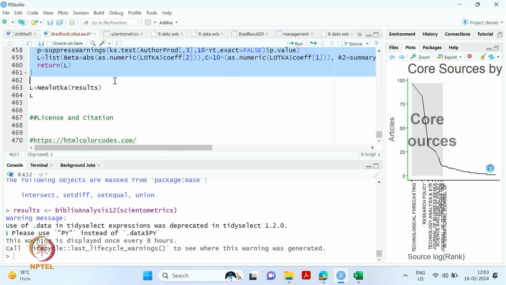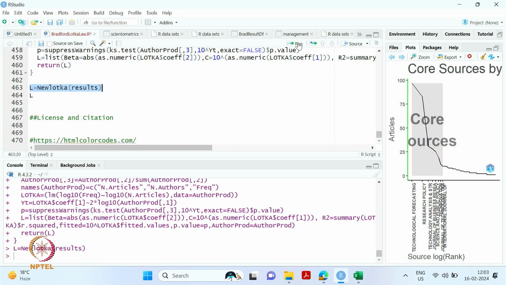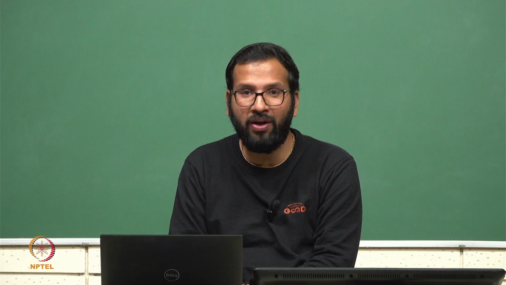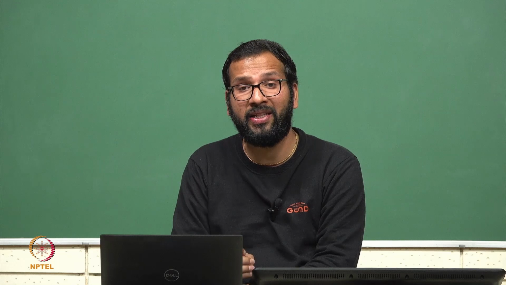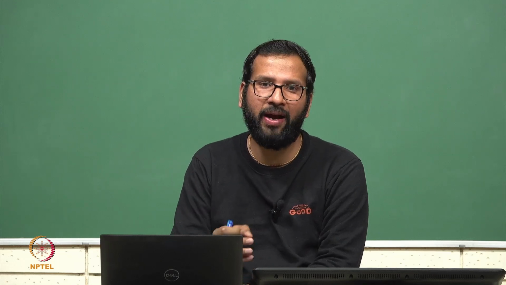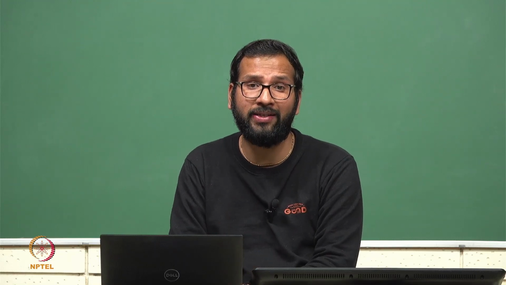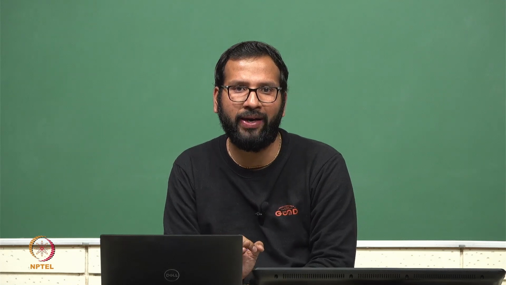Now I'm running this, and now if I see the output of this new Lotka function, okay, the same output. So this is how you can use the code of the package, whatever functions they have created, and you can copy it and edit it according to your need. But you should remember that whenever you are doing this, either editing or using the package, you must give the citation to that particular package or software.